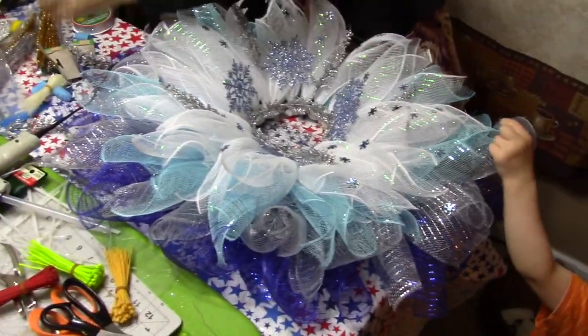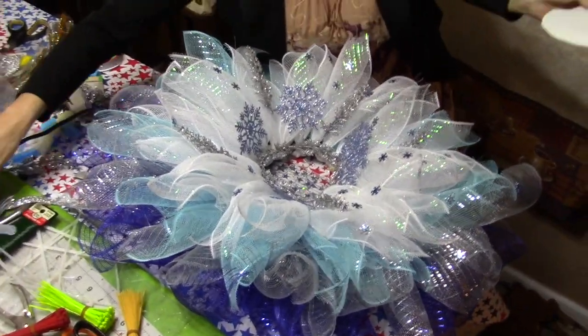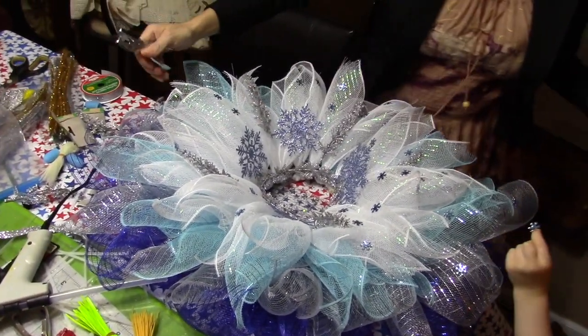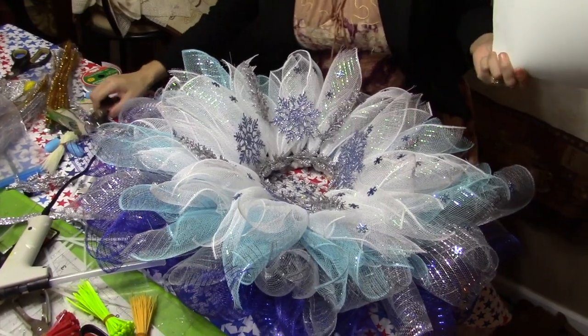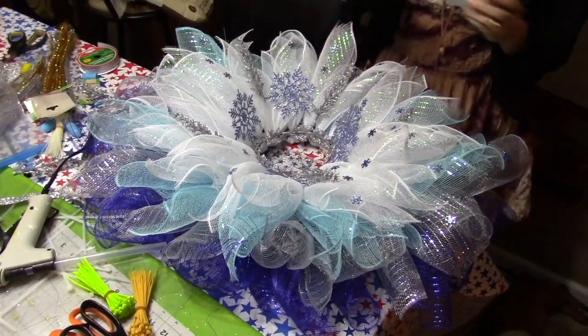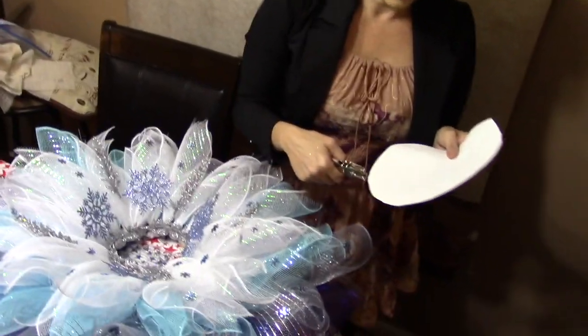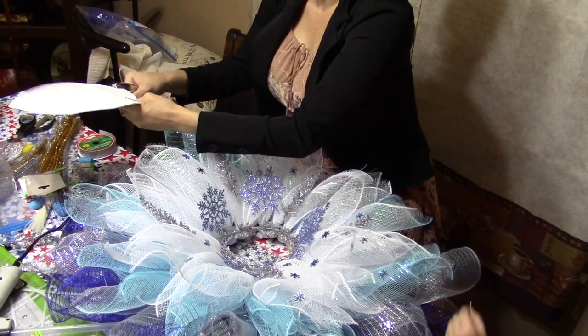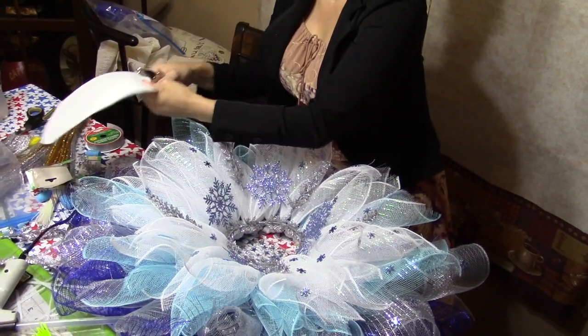So we cut our... Will you hold on to them for me, okay? Being a big boy. This is Dollar Tree foam. So I cut the foam out. What you're going to do is take your hole puncher and hole punch it so we can attach it to the back.